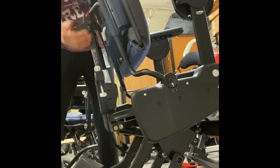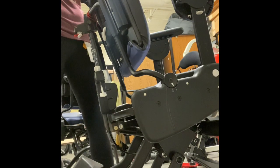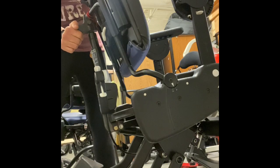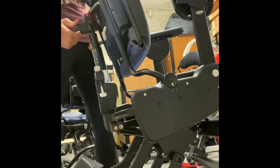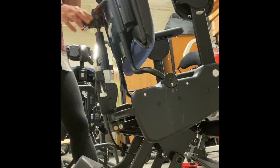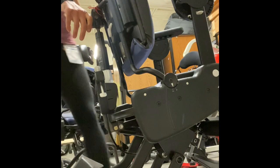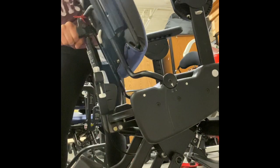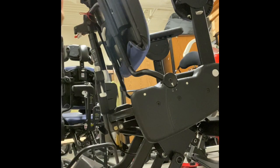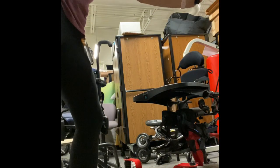Now with these spring-loaded backs, there's less recline available than in a standard non-spring-loaded back. So something to think about when you're ordering a chair for a student. For a student that rocks a lot, these are a great option because they will not probably break the hardware. However, a student that doesn't rock — it's probably easier to get a standard frame so that you have a little bit more recline, especially if you have a student or child with any hip abnormalities or problems.